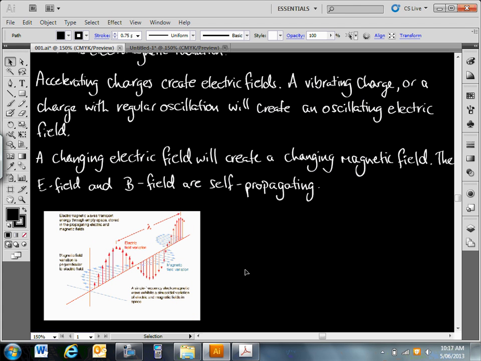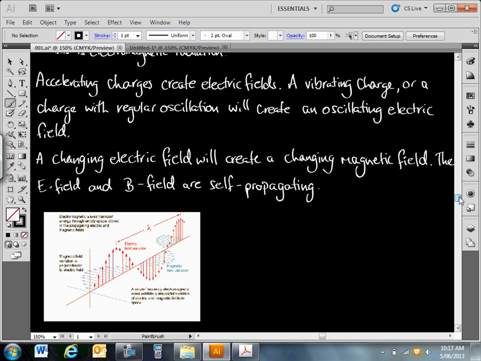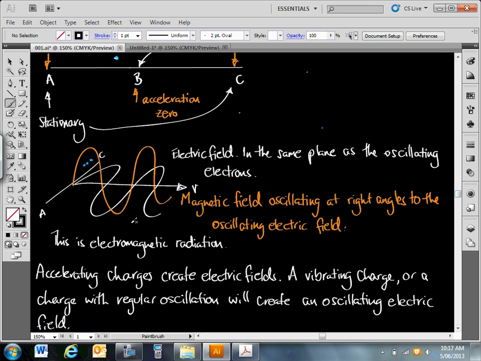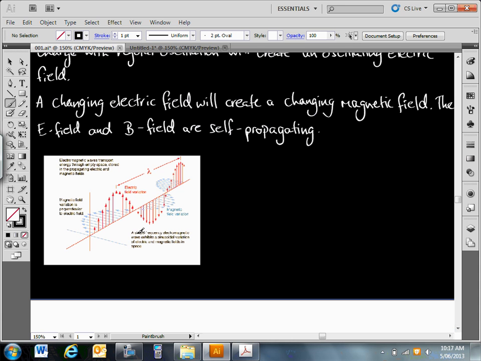What we've got here, imagine now, in the red is the electric field. What they've done is turned it around so that it's in a different plane of polarization to what I said before. So I've got it in the horizontal plane, imagine, the electric field, and the magnetic field in the vertical plane. In this orientation here, they've drawn the electric field in the vertical plane, changing electric field, and the arrows represent the electric field at that moment. So it's only that tall there, the magnitude of the electric field at these moments here. Okay? Instead of drawing a sinusoidal line, they've drawn the arrows.